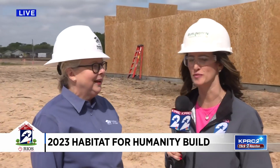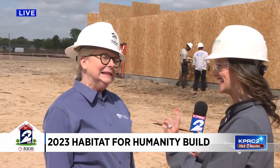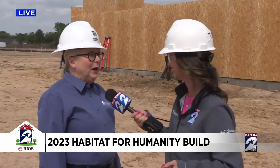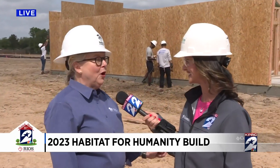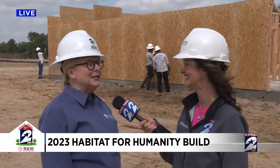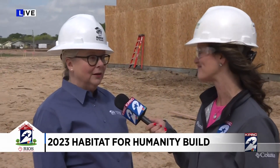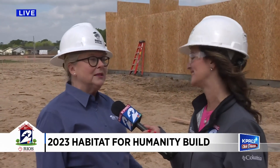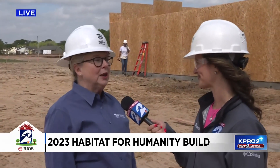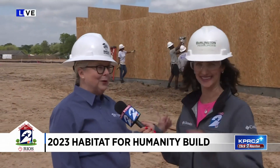I know that we said this home is supposed to be finished by June, but the speed that they're moving at gives me something else to think about — I feel like it's going to be done before then. Well, the volunteers we have are awesome, but there are other mechanicals and a lot of things behind the scenes. While it looks like we're going fast now, we also want to plan for weather and any other stoppage, because these are homebuyers planning their lives and budgets around homeownership. We don't want to overcommit and underdeliver.